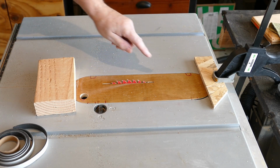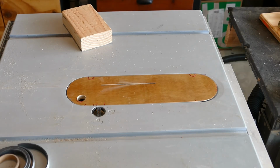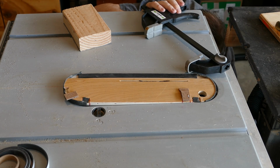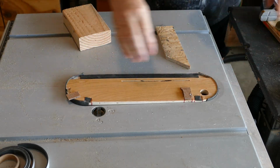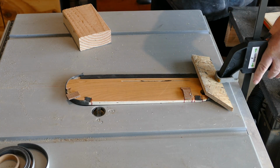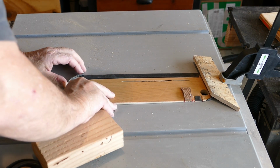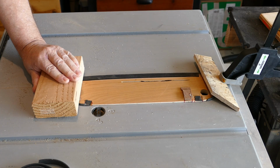That's all we can get it through because of the riving knife. So what I'm going to do here, I'll show you in a second. Now all we're going to do is flip it over, make sure we secure that bottom end again so that it doesn't jump out. The section where we've already cut, we're going to place the blade into that as much as we can, secure that bottom end, use the block again to push down the front end, switch it on and the blade will come through, and then take it up as much as you can, keeping an eye on that far end to see when the riving knife is starting to push it up, and then stop.